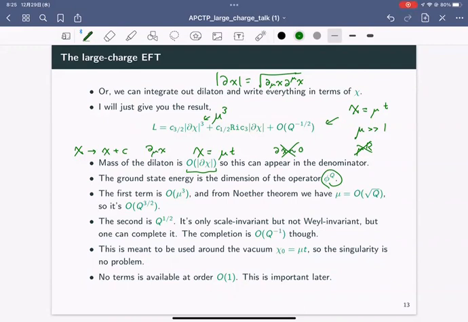I think it's a very good question. It's actually okay because you just need to expand around chi zero plus chi fluctuation. Around chi zero, it's well defined. I see. So you can also calculate the saddle point, where chi is mu t, is the saddle. Yes. So you can write down the equation of motion from this, and then you know what the classical solutions are. And you now need to expand around such a vacuum, and only after that will you have a properly defined Hilbert space.